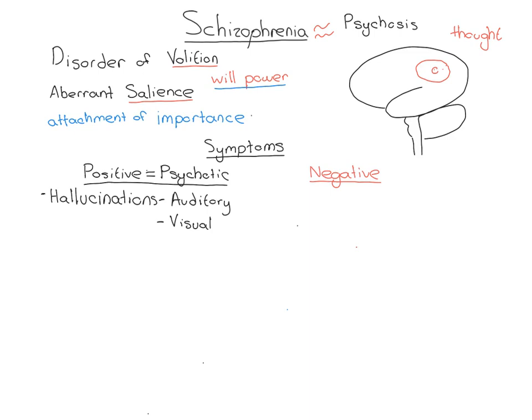They're actually not so common in schizophrenia. Auditory hallucinations are the main type in schizophrenia. And you can have hallucinations of other forms, such as olfactory hallucinations, where you smell things that aren't there, gustatory hallucinations, where you taste things that aren't there. They're not classically associated with schizophrenia, so I won't write them down. And of course, you can also have somatosensory hallucinations, where you feel things on your body that aren't there.